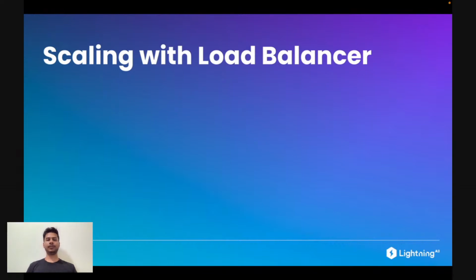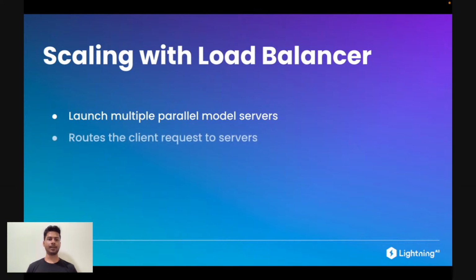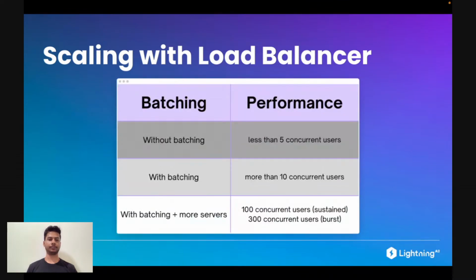Now, how did we overcome all these challenges? We implemented a load balancer, which launches multiple parallel servers instead of a single one to process requests from clients. The load balancer routes the client requests to all these model servers, so that not only a single model server is busy processing requests. We also batch the incoming requests so that we can utilize the GPU completely.